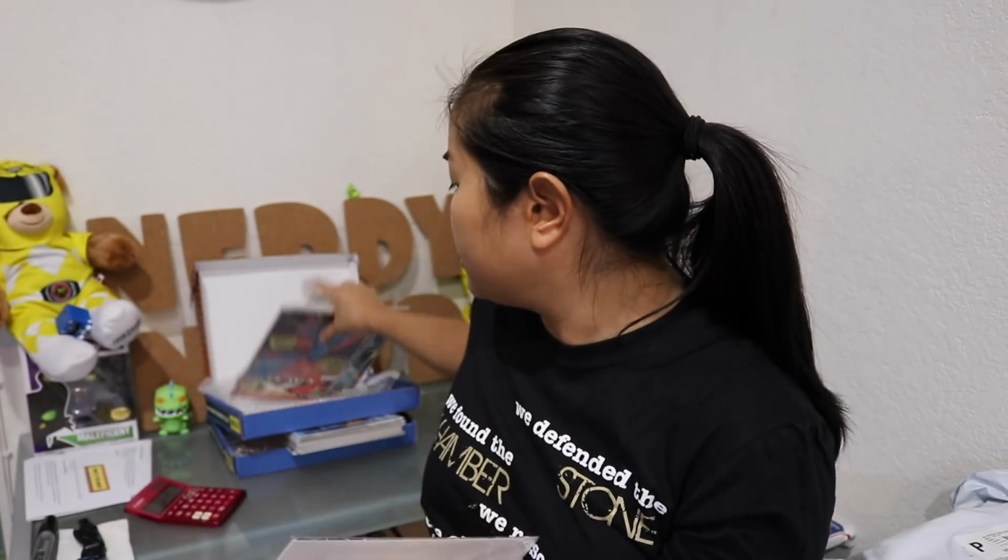Okay, so that's all the comics in this one. I must say that I'm quite impressed with both boxes, just the variation of comics that I got. I like Marvel and DC, so I'm a fan of that. And they all seem fairly kid-friendly. I'm sure there's some that are not, so I'll have to look into it. But hopefully they are, and I can bring them to work.